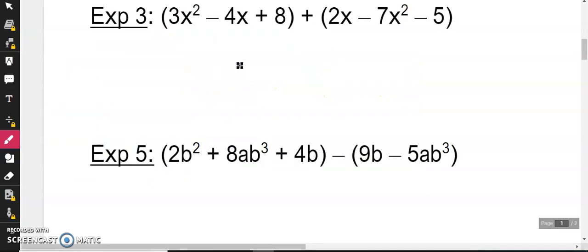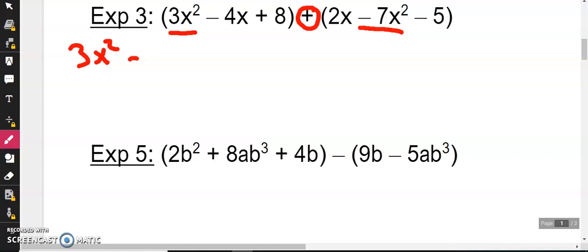All right, so example 3 is going to work in a very similar way. Notice they've grouped our terms into two sets using the parentheses, and then they've put this little plus sign in the middle. So what that tells me is I'm adding the things in the first group with the things in the second group. So the way that we work the problem is going to be the same. I'm going to start with the first term that I see, which is 3x squared. And then I'm going to keep going to the rest of my terms and see if I see another term with an x squared, which is right here.